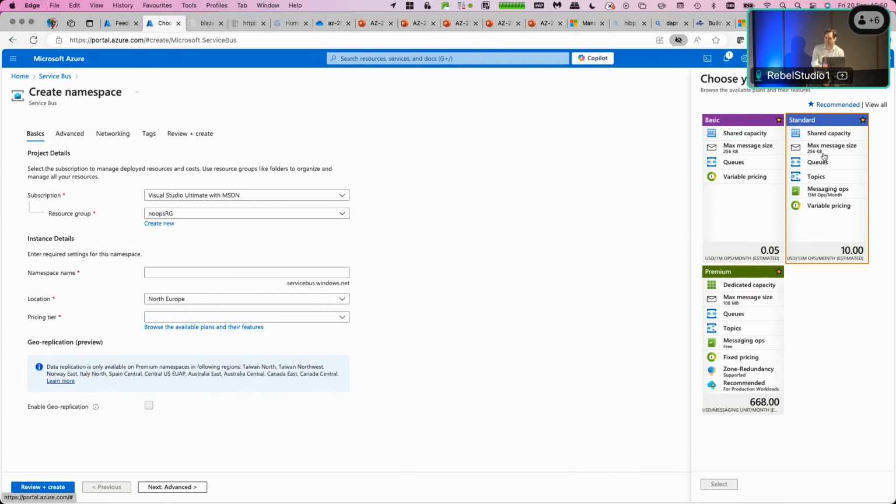If I'm testing stuff, this is shared capacity. If I'm using anything like Data Factory or data gateways, then you're going to go for the dedicated version, and you're going to be using encryption, and they have an event-based system inside there as well. This is really what you would go for, with zone redundancy and everything else, if you're looking at a queuing system.